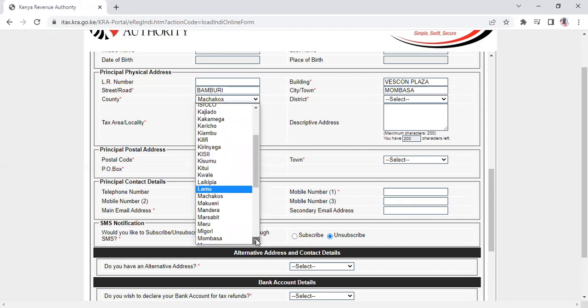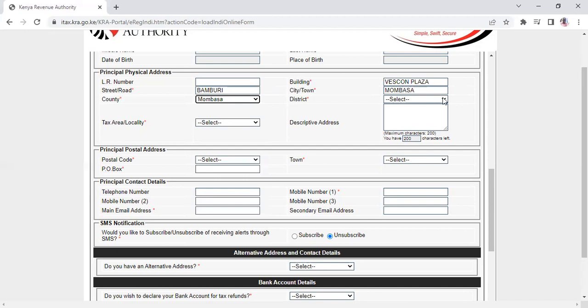We'll look for Mombasa. There's a drop down, county Mombasa, and then you say district, maybe this person lives in Nyali. Tax locality, once you click Nyali, I don't know why it's not bringing the tax locality.